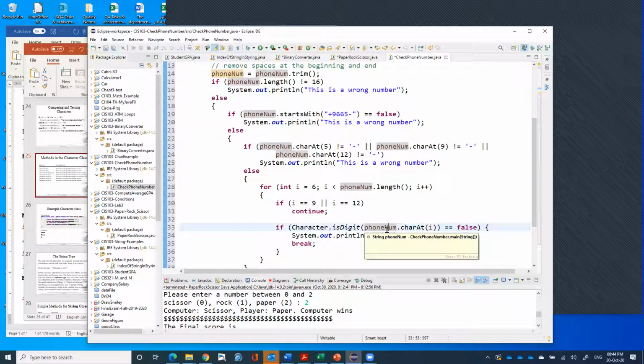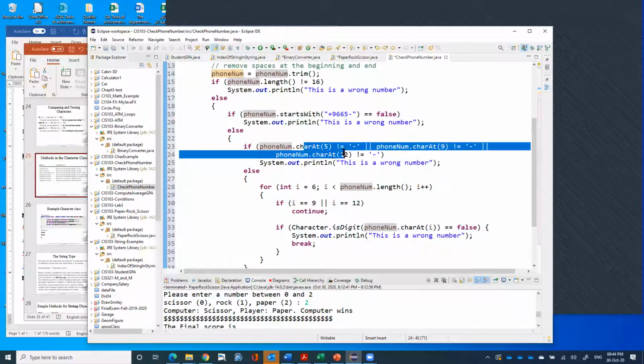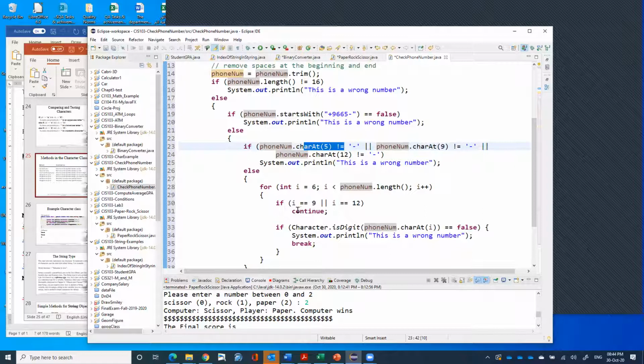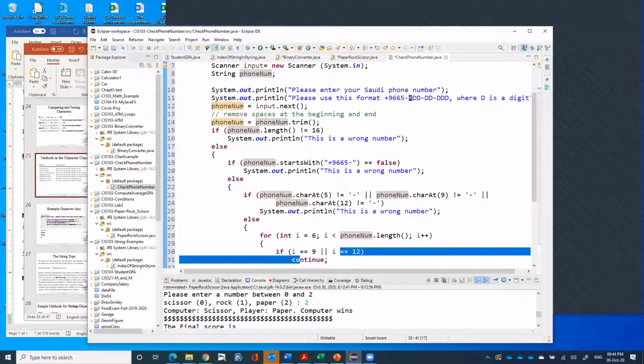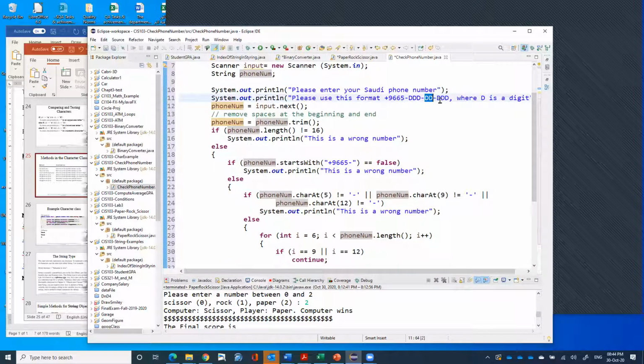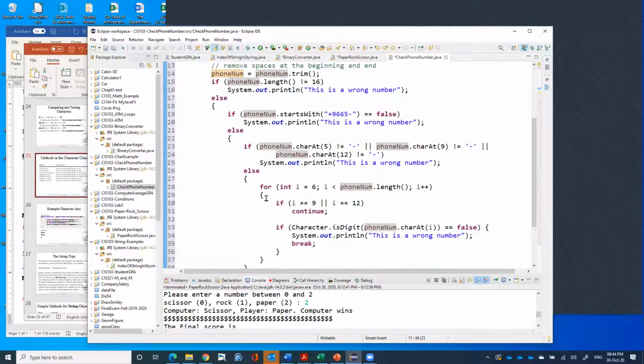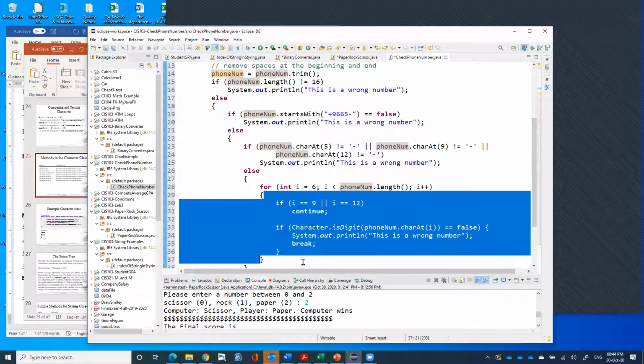This is not necessarily the only way or the easiest way, because we have some other tools to check inside the string and so on, but we don't want to use them. We'll just use simple, straightforward things, like startsWith and charAt, with a for loop again to avoid checking 9. A student might say, I will check 6, 7, 8 separately, 10 and 11 separately, and 13, 14, 15 separately. That's fine. They just don't do one for loop like I did here. That would be fine.